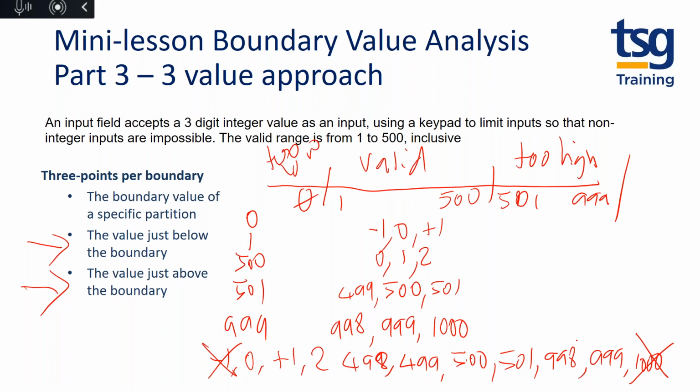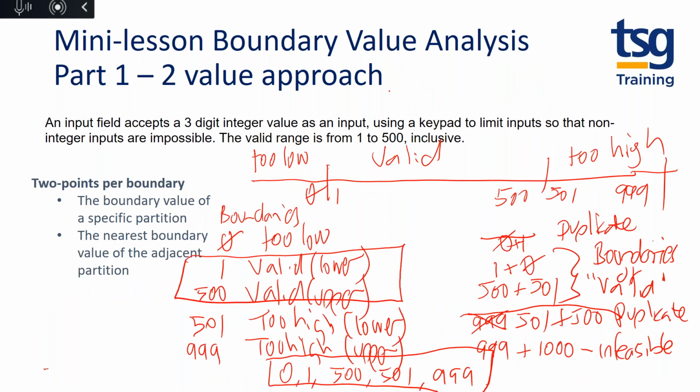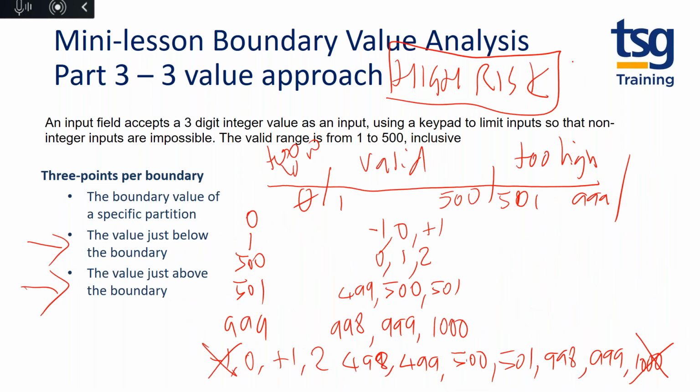There's still a lot of repetition here. There's a lot of overlap. When we use 3-value approach, we're deliberately testing one partition with 2 values to see it's placed correctly. So it's important that we only do this for high-risk situations. Because look back to 2-value. I can test the same situation with 5 tests. So if it's medium to low risk, that's probably a more relevant technique. Remember, we're always looking at risk against reward and making the effort work well for us.